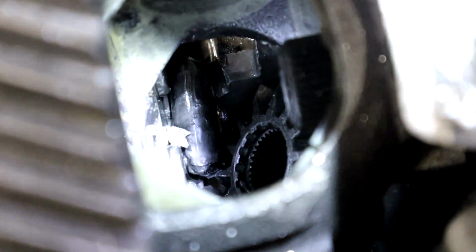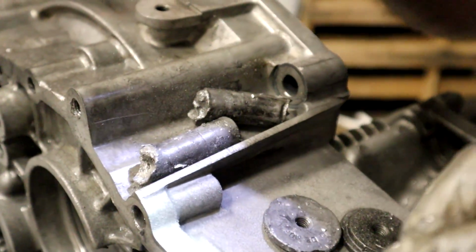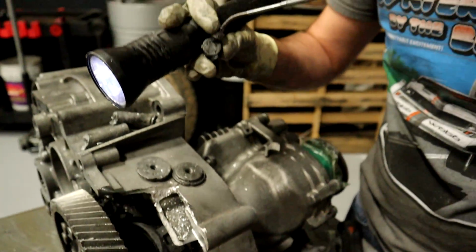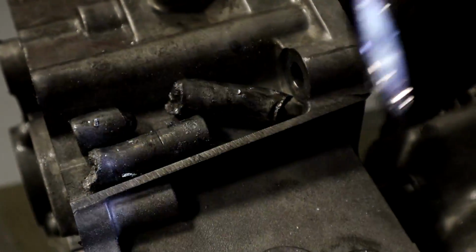Look in the hole. There's still a lot of pieces left. Oh my God. As you can see. Oh no, that's the other one? Yeah, that's the other pin. And here's a piece of another one. Here's a piece of a pin. It looks like it may have broken off that, but you can see the ends of those are all twisted up. Oh yeah, that guy's in there.